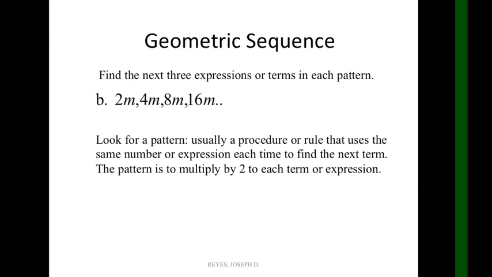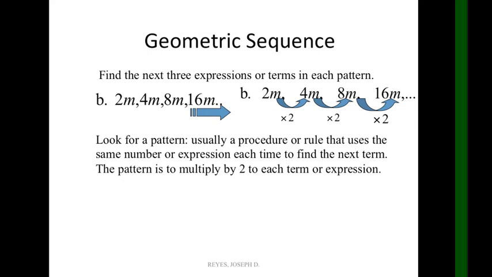Again, kung nakikita natin, ang ating term is ascending. So we will look for a whole number that we need to multiply to the first term. Paano niya nakuha yung 4? At yung 4, paano nakuha yung 8? Paano siya naging 8? At yung 8, paano siya naging 16? So, as we look to the pattern, minumultiply lang sila ng 2. So, this is our pattern and we will just multiply each by 2 to get the next term.